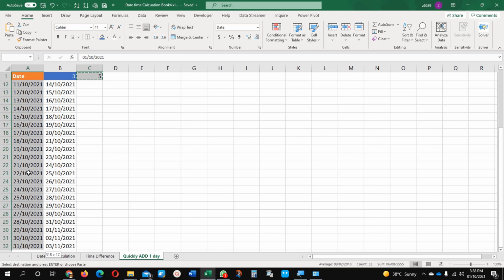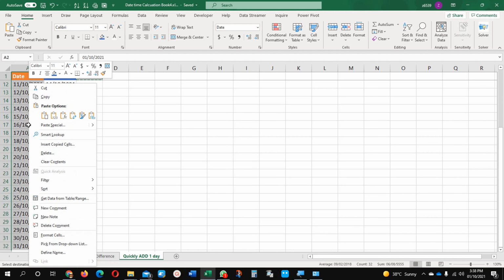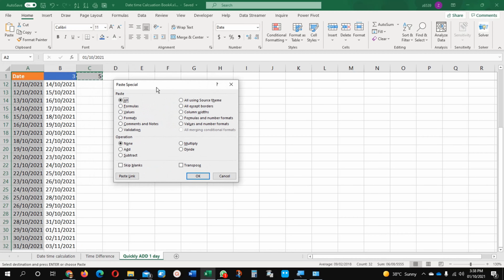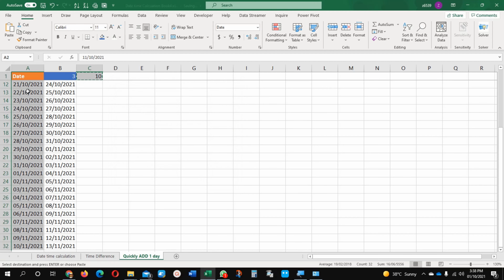Control Shift and down arrow. Then right click and paste special. Here, first option, you will do values, and you can add, subtract, multiply, and divide these values. So I'm going to add now. You can see at the same time it changed.